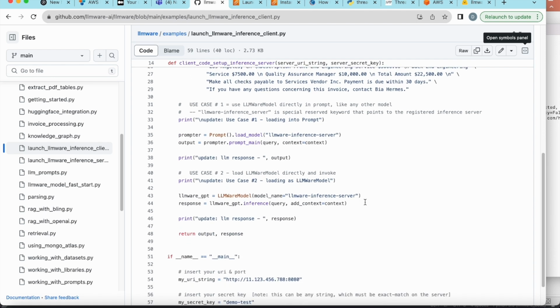Then to invoke it, all we have to do is use this special reserved word, the LLMWare inference server, and immediately it can be pulled into a prompt. We're going to show two different ways that you can start to use it. One is embedded in a prompt, where you can start using prompt with sources and get all the benefit of the fact checking. Or if you just want to make a direct call, all you need to do is call the model name as the LLMWare inference server.